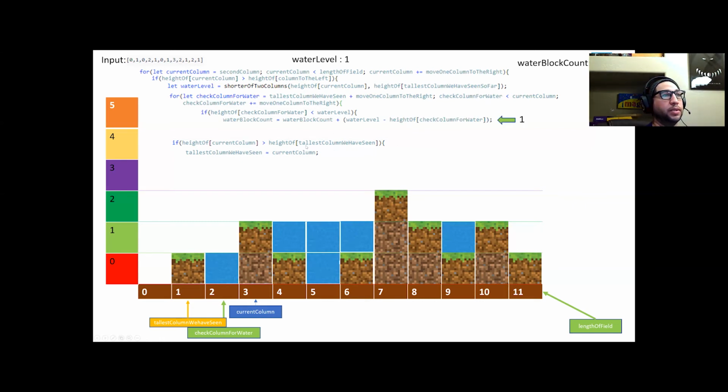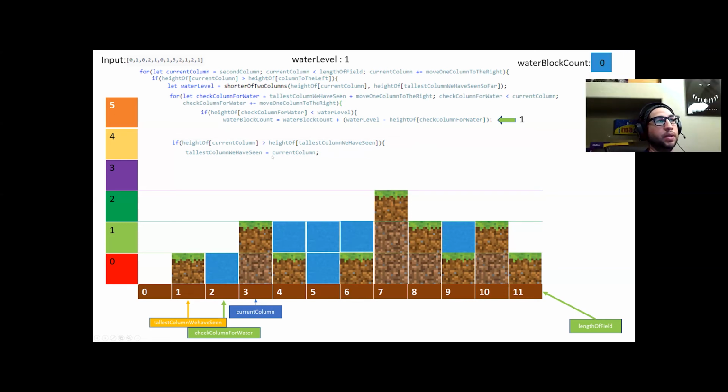So water block count equals water block count, which is currently 0. Let's see if you see that there, which is currently 0. And we're going to go ahead and do the difference of the height of the ground and the height of the water level. And so that's going to return a 1. And here's something different. Probably just should have brought it up a little bit earlier, but that's okay. After we count that water block, we're actually going to fill it up.